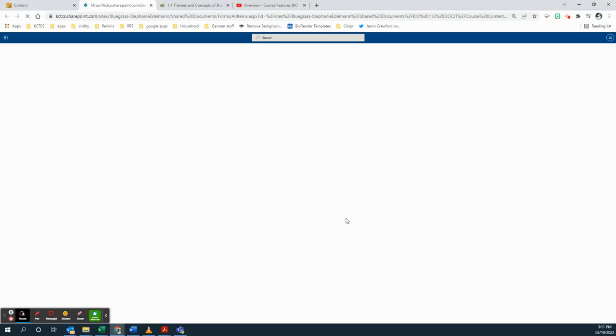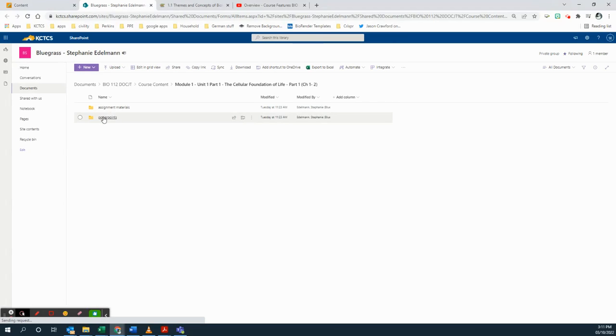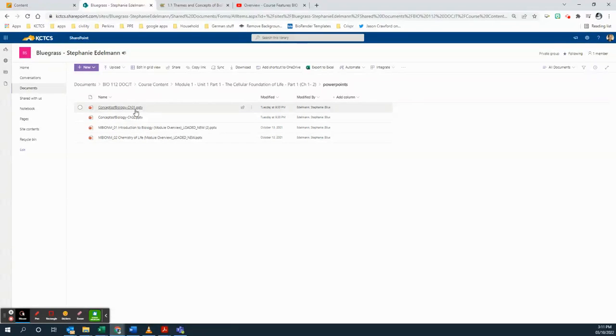Then we've got here PowerPoints, and if there are any other assignment materials that are necessary, those are going to be in here. So in this case, you've got a couple of different PowerPoints, chapter 1 and chapter 2. These are basically just the images. These are a little more involved. None of these are done by me. All of these were publisher provided.